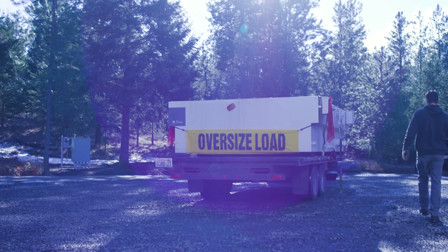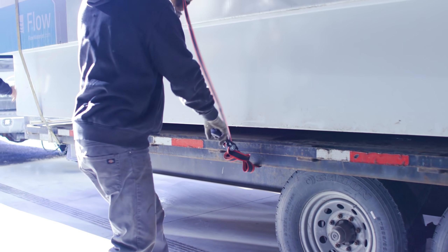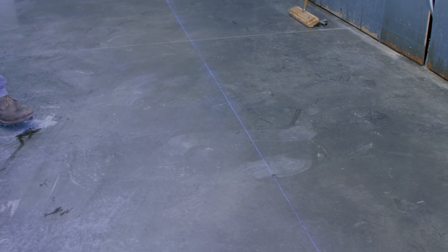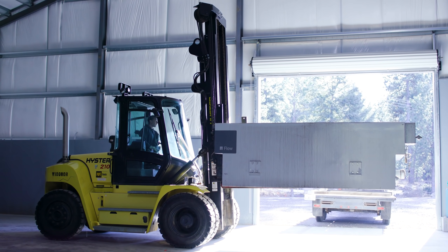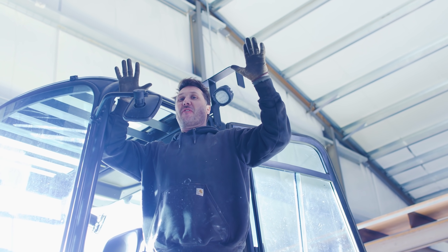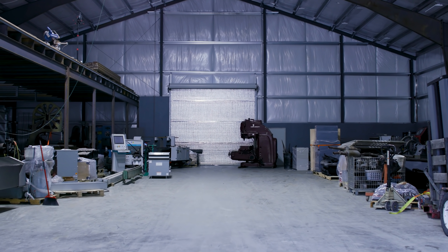Both mills have landed here safely — the old and the new — but the one piece of equipment we still need to land is the water jet tank. I'm going to pick the water jet tank up off the trailer and hopefully position it perfectly one time; I've laid out some blue chalk lines on the floor and hopefully it'll be its forever home. Victory! Everything is here from the old shop. You can tell by my smile and my messy hair — the relief of how crazy it's been moving. But I'm happy. We've made it.